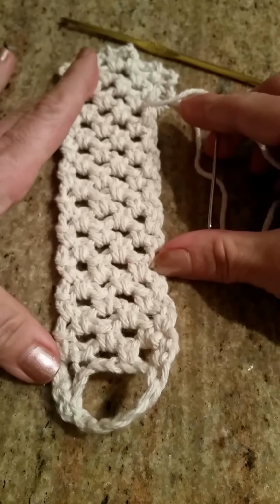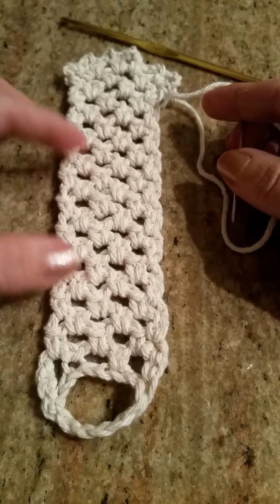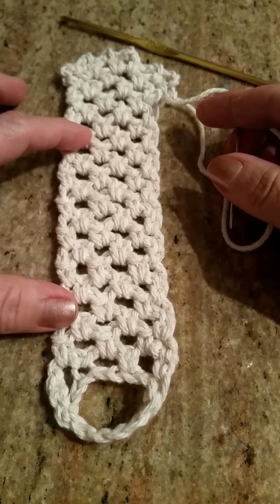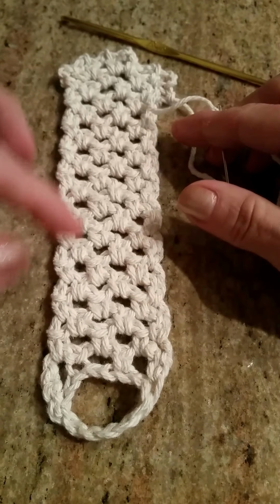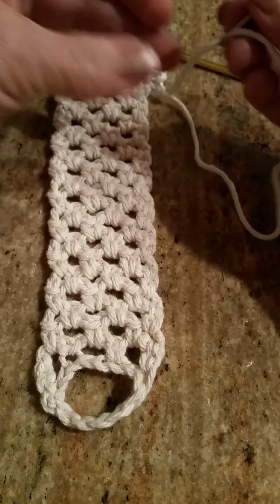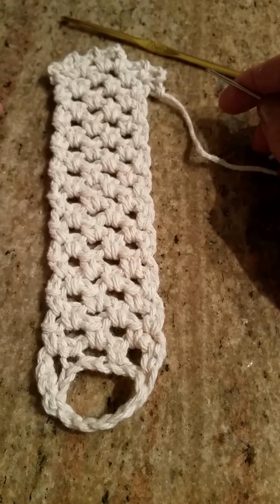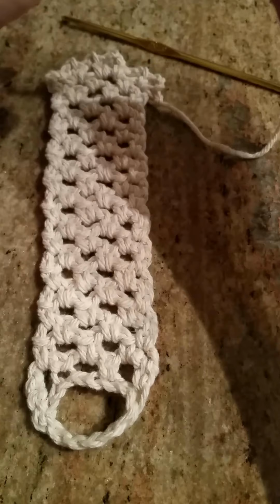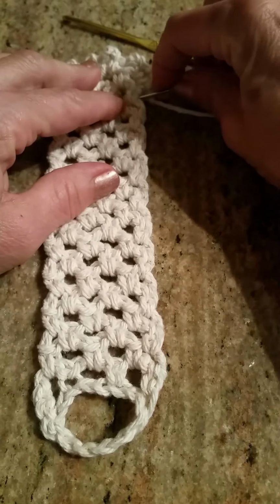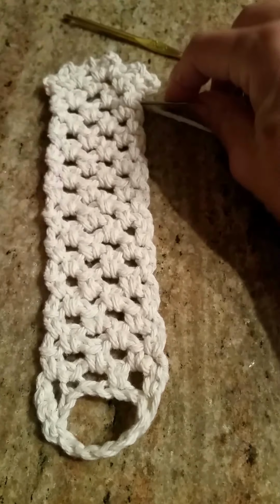I've made a choker with it. It would work great for a bag handle, you know, your strap. You can make belts with it. There's just numerous things, but I think the stitch is really pretty. It's really simple, great for beginners or to teach somebody. The other thing I start doing with this is if I just want to crochet, but I don't have a solid plan, well then I just start doing something like this and then turn it into something later on.